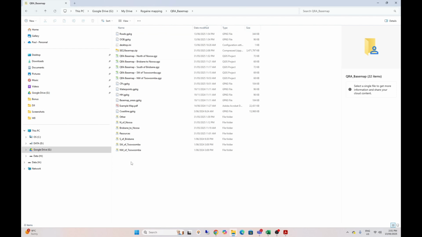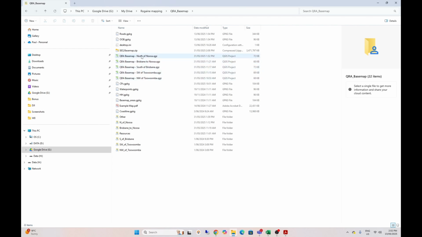And the map I'm making today is in an area that's basically due west of Noosa, but I've split up the base map into a number of sub areas, and you can choose based on where your subject site is.